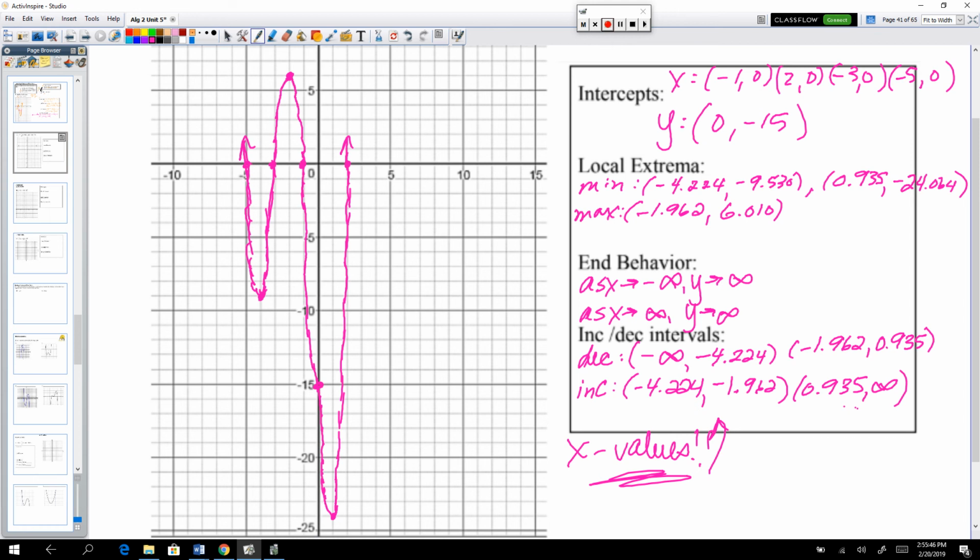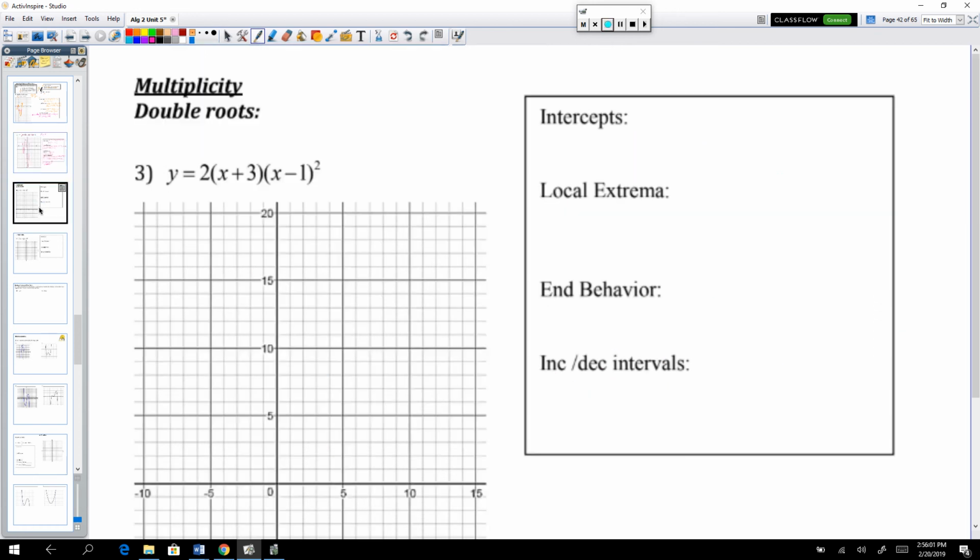If any of that went too fast, please do make sure that you've got either Desmos or your graphing calculator with you as you go through those. You will be expected to do that on quizzes and tests. Make sure that those buttons make sense to you. Let's discuss multiplicity for a bit, and I'm just going to do it on this one problem here.